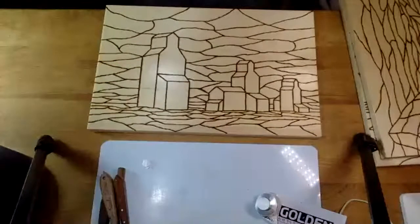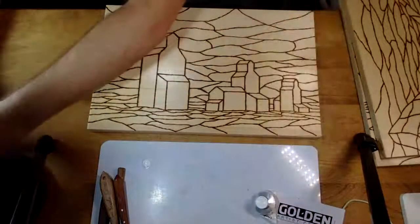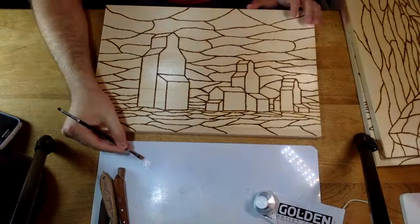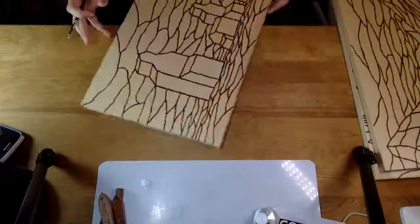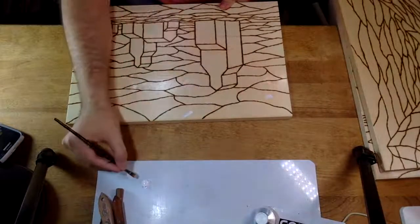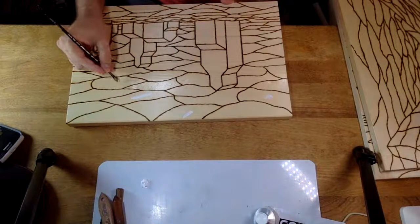My phone, so I can get the white in all the right places. All right, so we're just going to quickly mark here where we want our white to be. Sorry, I'm going to flip this like this just for a minute, just so I make sure I mark the right spots. Sometimes when I'm looking at these things upside down, the shapes get lost on me.